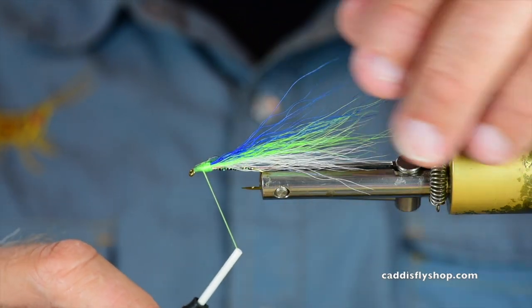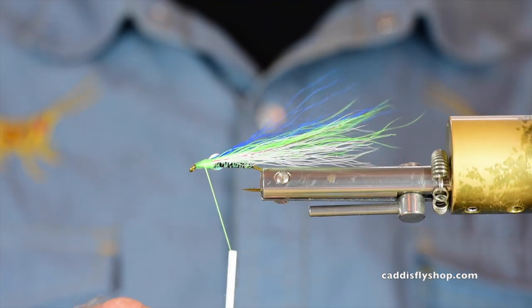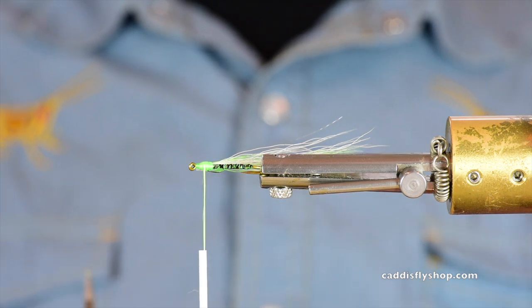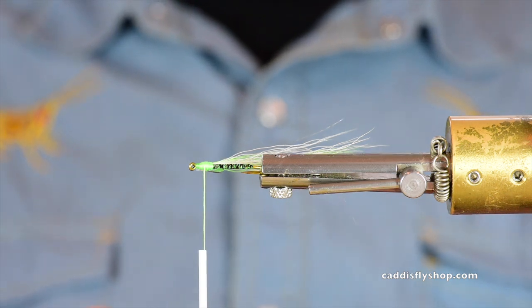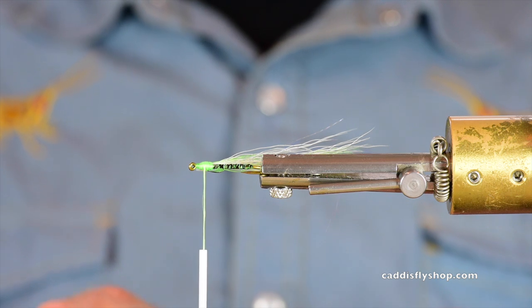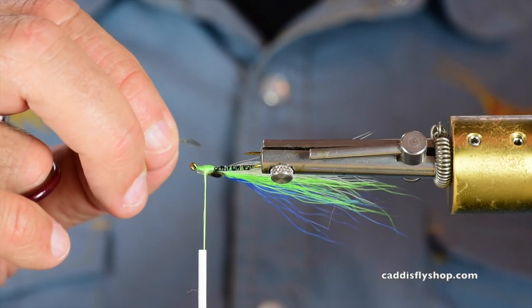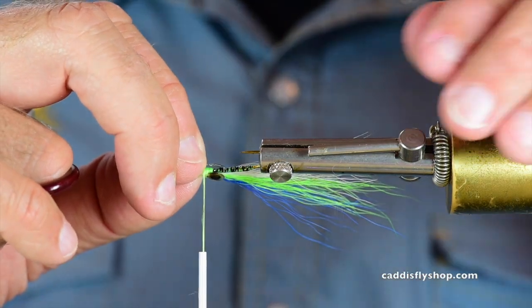Why not just use stick-on eyes? You could, sure could. I am attracted to these tabbed eyes because you don't have to glue them into place. And once you put these beauties on there, they are on. They're very tough. They're very chew resistant.